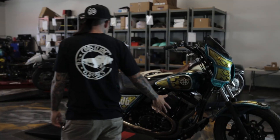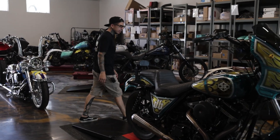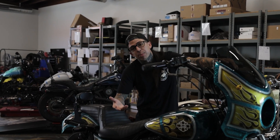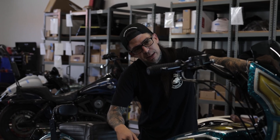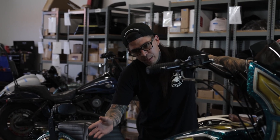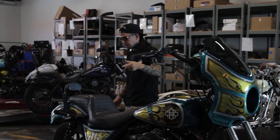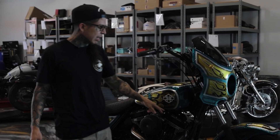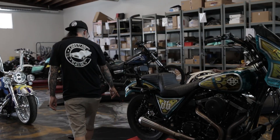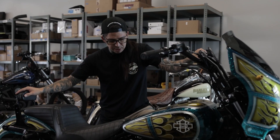Look at Billy's bike — it's back in here again, he loves breaking stuff. He went to the speedway the other day. I told him don't go on the track with the bike, everyone was calling me saying tell him not to take the bike on the track. Next thing I know, the bike is on the track. We blew out a couple things — definitely broke the exhaust bracket, pressure release valve blew out, back tire is gone, and he lost the key to it as well.